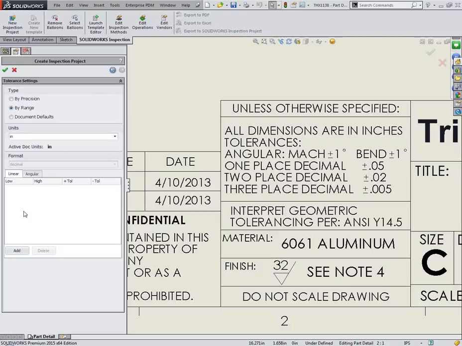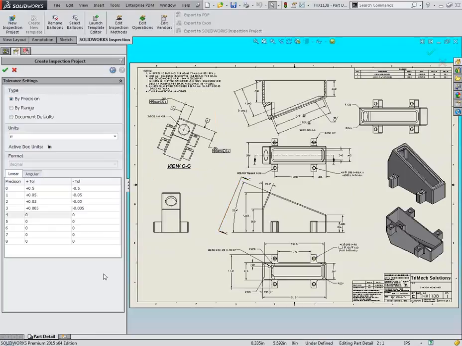So that's another piece of logic you could use to specify your tolerance settings. Or finally, you could just tell it to use whatever the document defaults are for those tolerance settings. We also have the opportunity to specify tolerance settings for linear as well as angular dimensions. Again, this is the kind of stuff that we would want to have preserved within our project templates, and we'll do that here in just a moment.